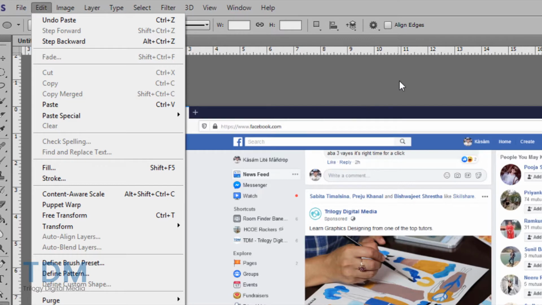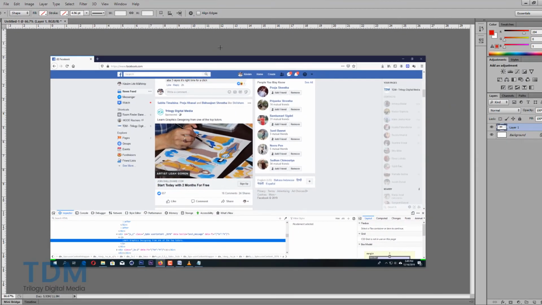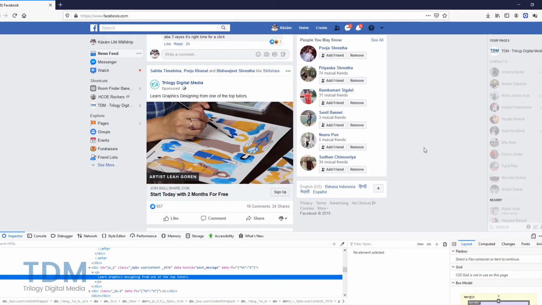In case none of these options work, then your print screen didn't do its job. Don't worry, it's not your fault. Now you're left with one last option. That is, Firefox has its own built-in screenshot feature. You can also use it.